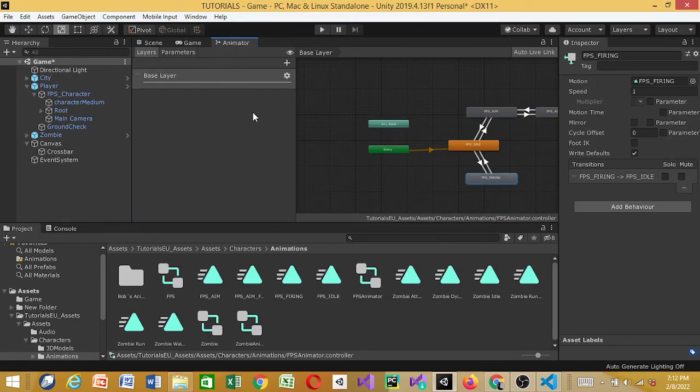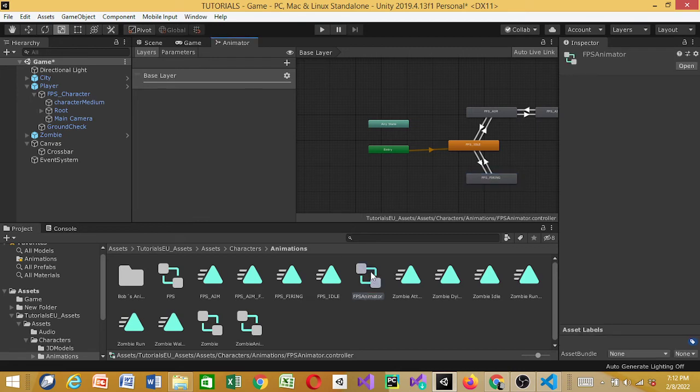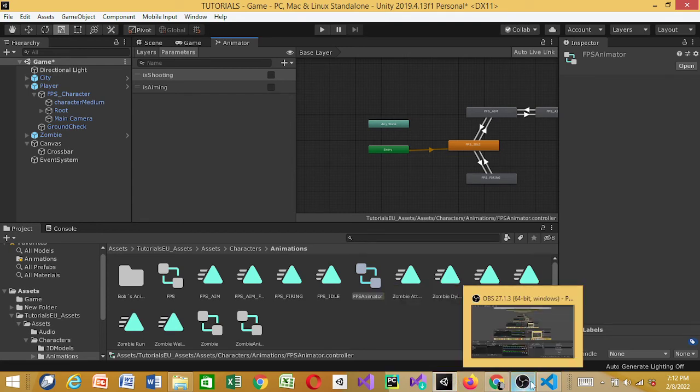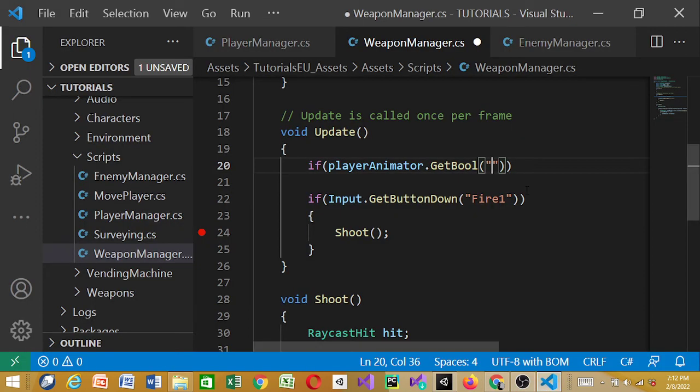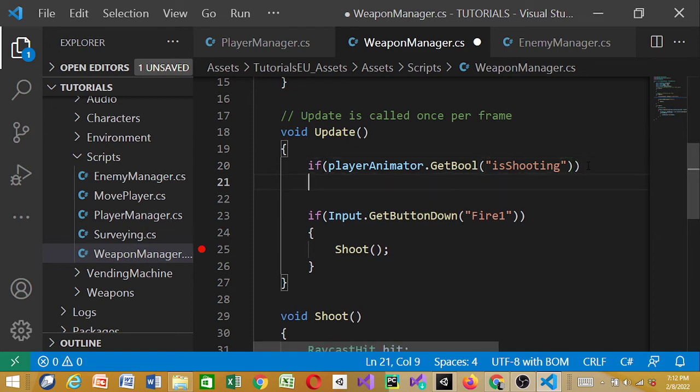So we go back to the animator, this FPS animator, check our parameters: is shooting. Okay. So we go back to the scripts, is shooting.